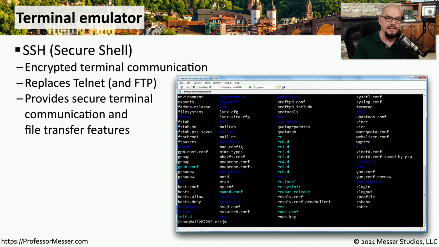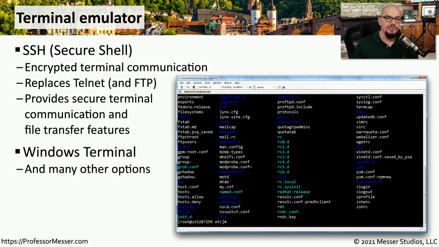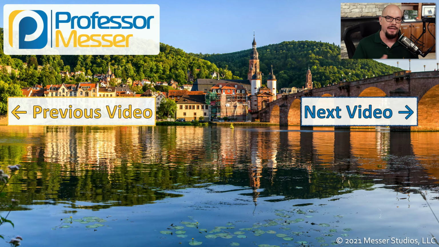And another relatively simple but very important tool to have on your system is a terminal emulator. An example of this might be a Secure Shell client, or SSH client, which allows you to connect to devices and have a terminal screen over an encrypted channel. This allows you to transfer files, view the console, make configuration changes, and be assured that all of that communication over the network is being sent in an encrypted form. If you're using Linux or Mac OS, you may find that an SSH client is already built into the operating system, and if you're using Windows, you might want to use Windows Terminal or one of the many SSH clients available in that operating system.